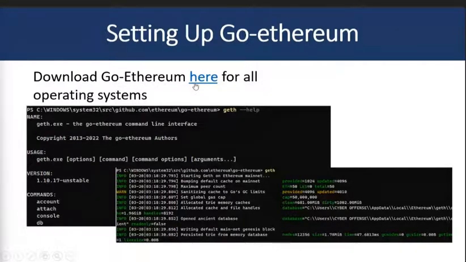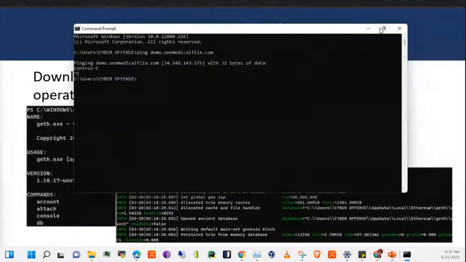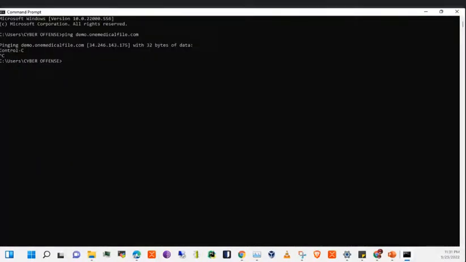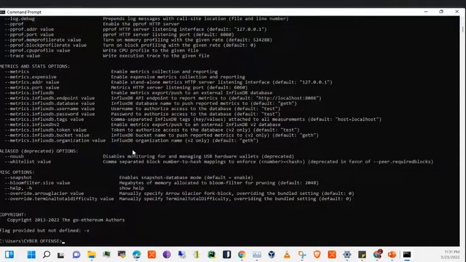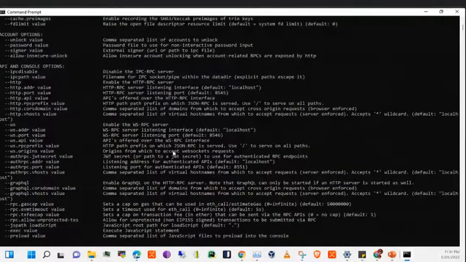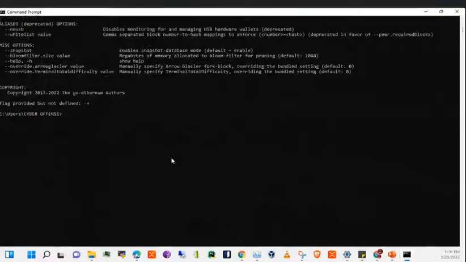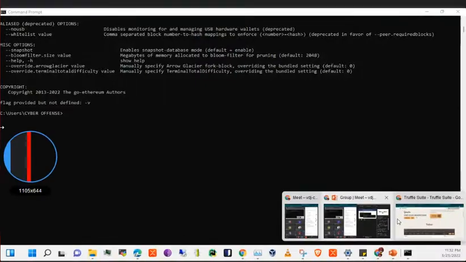After installing geth on your operating system, you can run geth help. Let's assume that we want to start a local blockchain. We can confirm that we have geth installed with geth -v. So we have geth installed, and these are all the switches we can assign with geth. We can start a local Ropsten network as we've started here.